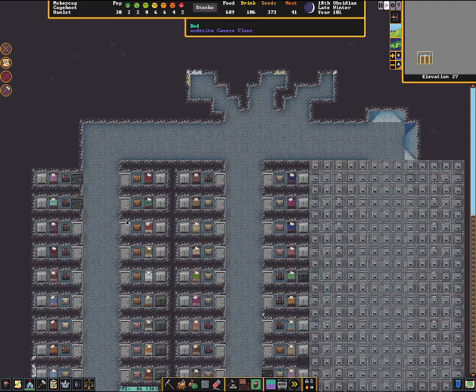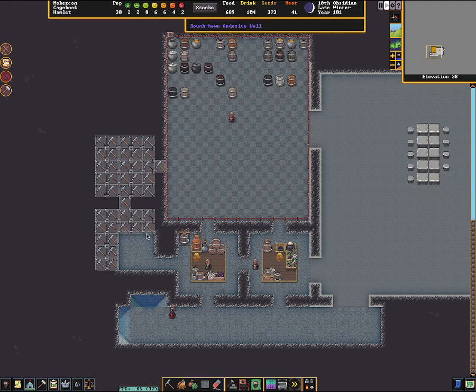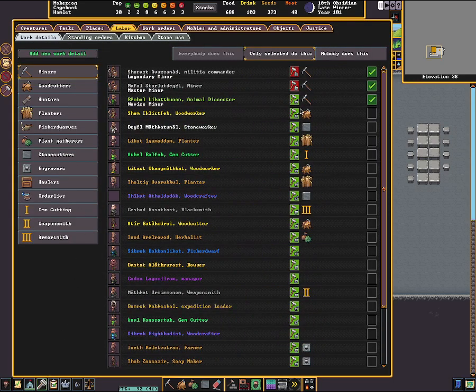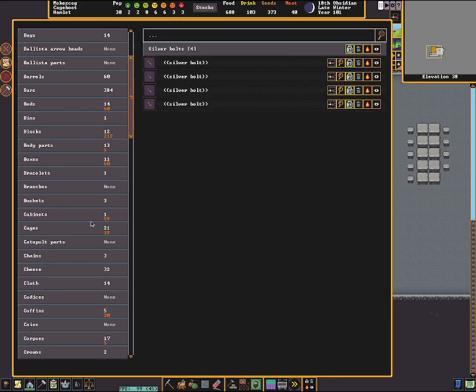Alright. Got rooms. We need this to be dug more. Let me see. Do I need to add some more miners? Is that the problem? Oh, wrong page. Miners, we got 3 of them. We can add a 4th. Bower, you look like a great miner. I don't know if we actually have 4 picks, though. Stocks.